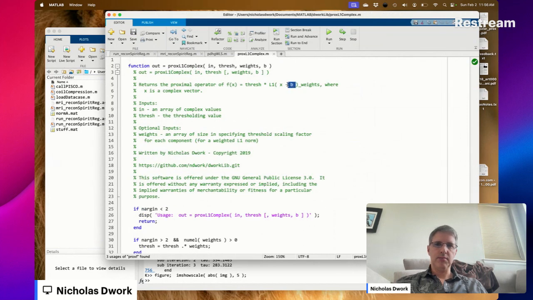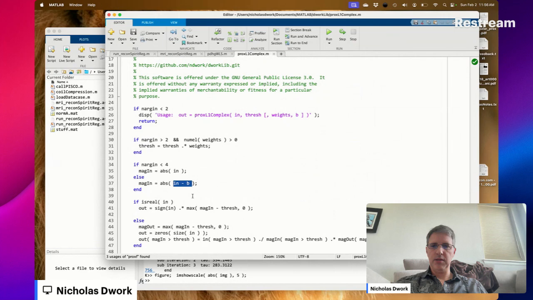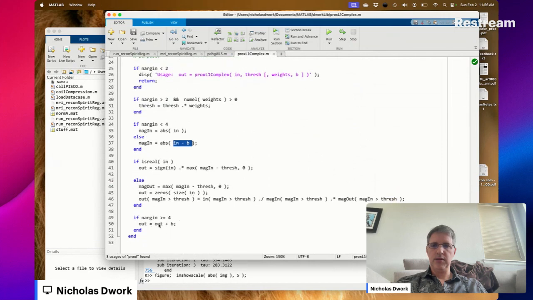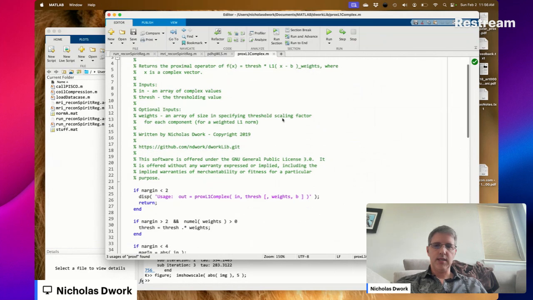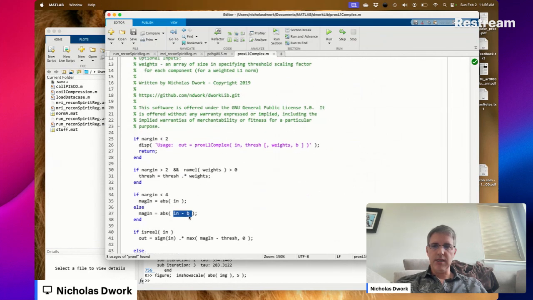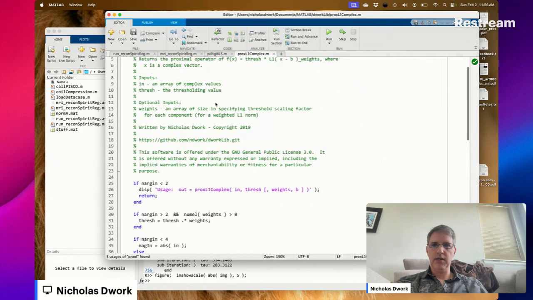If you subtract something from the inputs, then when you're doing the proximal operator, you want to subtract it from the input, do the proximal operator, and add it back to the output. Does that make sense? So if I'm doing soft thresholding around B, and x is equal to B, I'm going to take x minus B, that's 0. All this will be treated as though it were 0, and then I add B. Okay.